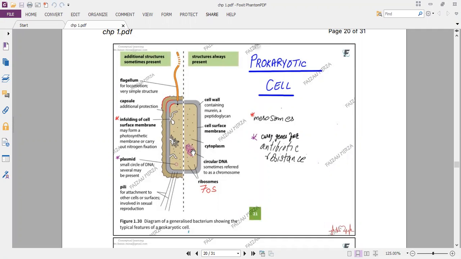This will carry all the genes that the bacteria or the prokaryotic cell has to continue its life. There are 70S ribosomes suspended in the cytoplasm. You can refer to the circular DNA and 70S ribosomes as being the common points with mitochondria and the chloroplast. These are the features which are common to both organelles. If you compare this to the prokaryotic cell, because this is the endosymbiont theory, which states that mitochondria and chloroplast initially were separate organisms, way beyond our timeline.